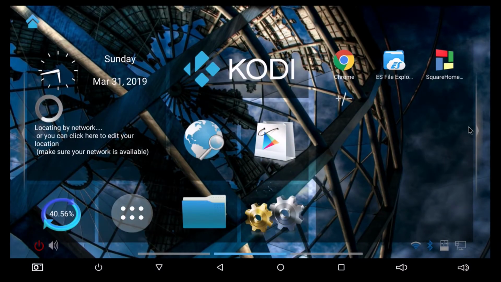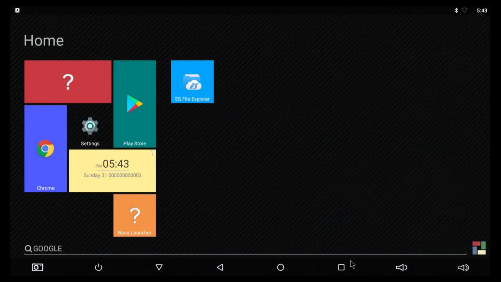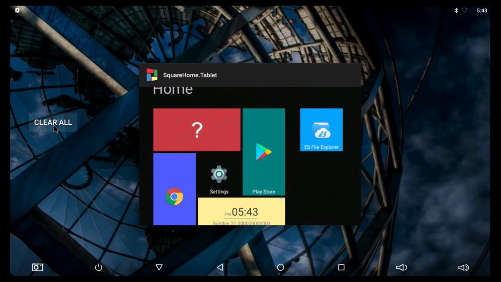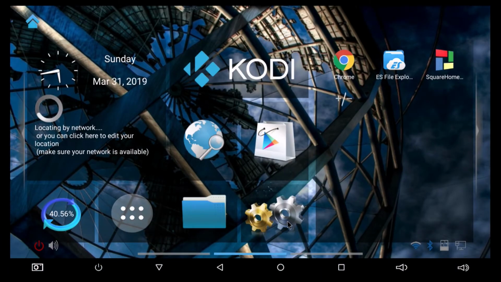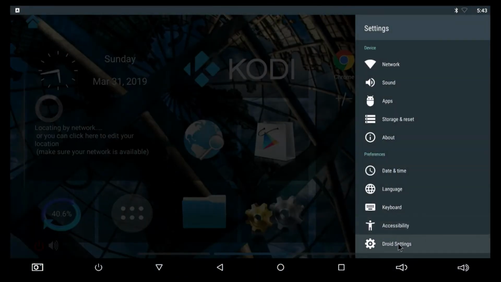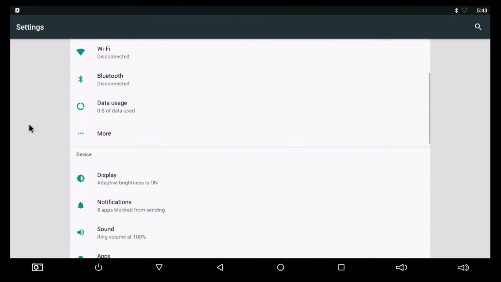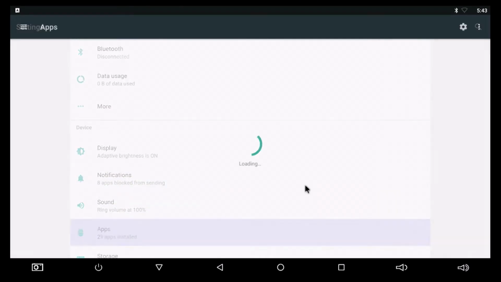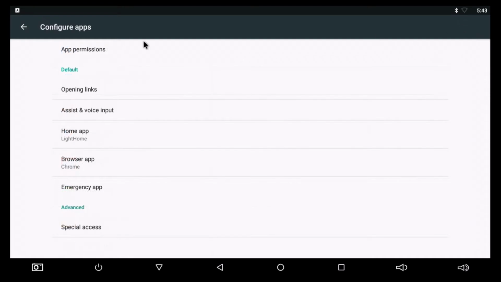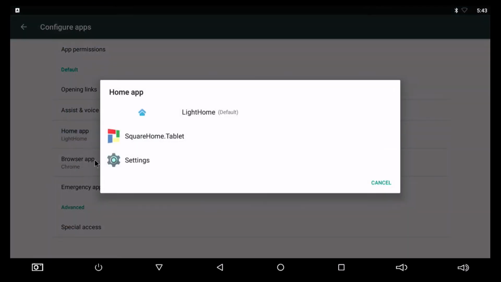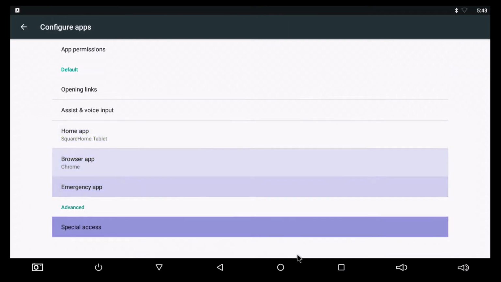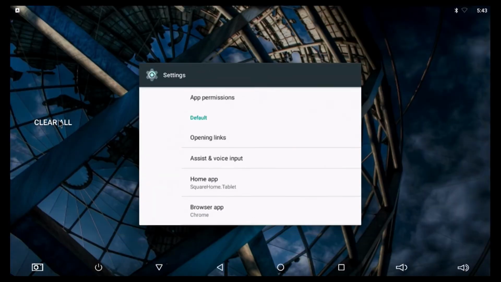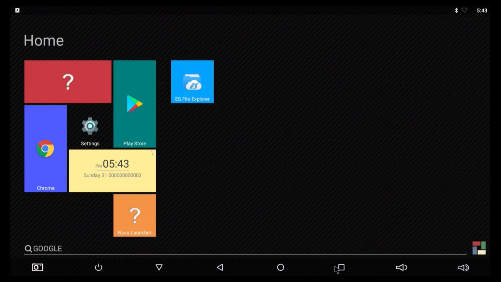Now, once that's taken care of, make sure you change launchers. Okay, so I'm going to go to the square, home. And if you clear all, it might give you a pop-up. So you have to go into Droid Settings, More Settings. You have to make that launcher active when you clear everything. Let's see. And then we're going to Settings, Home, and we're going to change it to Square Home. Let's see if that changes it. There we go. Let me double check if I hit the Home button. All right.